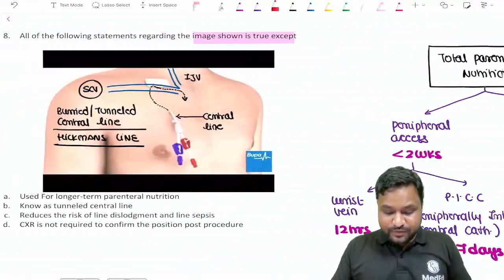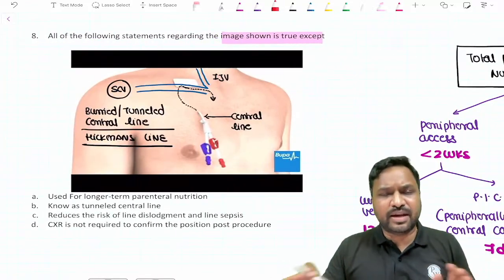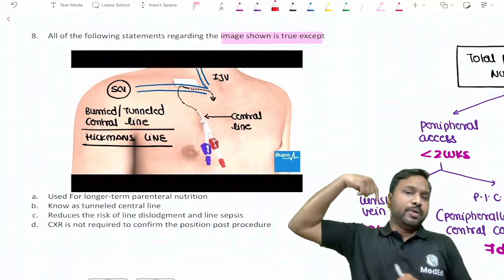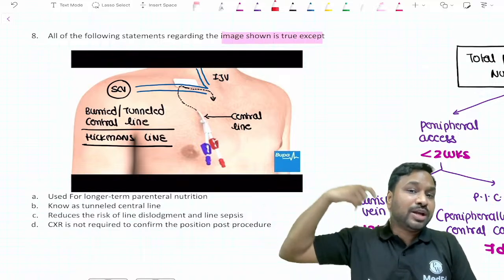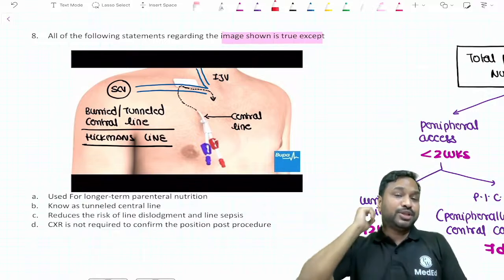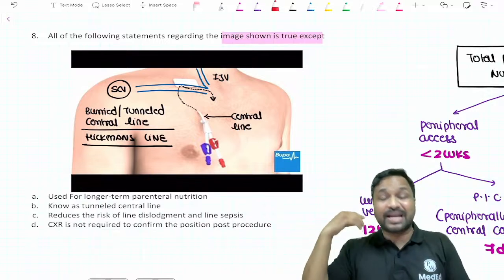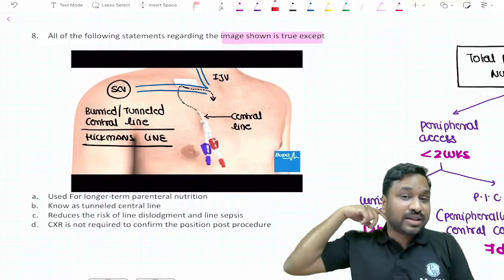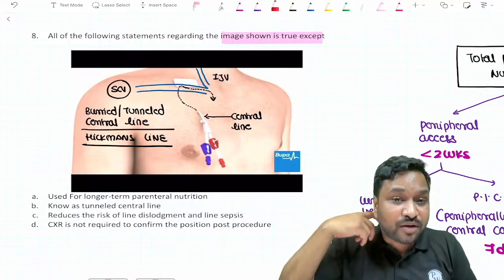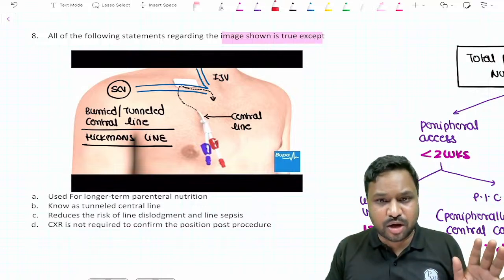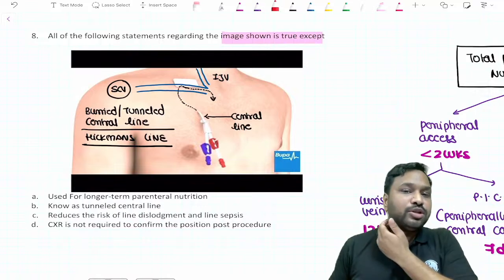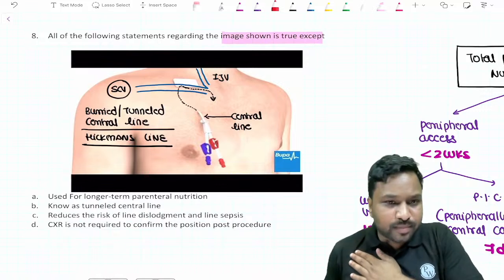What is the advantage of these central lines? They are going to be very comfortable, because when you put a jugular access through here, subclavian veins are better when compared to jugular because they stick in an anti-dependent position. The jugular is very discomforting. The patient can't move his neck. Every time he moves, the line moves. The line movement will cause increased chances of line dislodgement, line sepsis, wound sepsis. Everything is more common or more prone in your jugular access. The subclavian vein is much better.